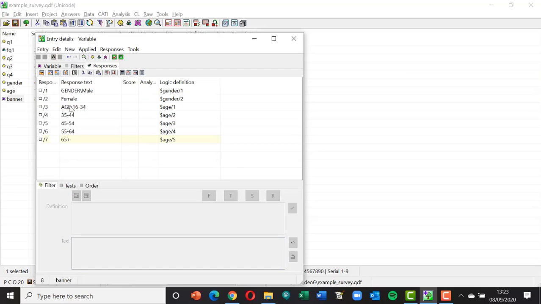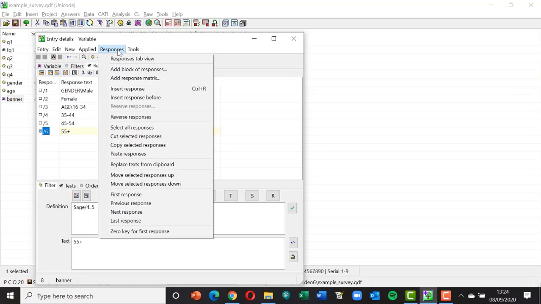If I wanted to, I could group these together now, so I could put these 2 age groups together, or maybe the last two groups. So let's perhaps just group these together at the end here. So let's edit this. I can do this again through the menus, or I can just type it if I know the syntax, and I could edit that down to say 55 plus. And having done that, I would probably not want that item there. So let's just delete that. So now I've got my ages into 4 groups rather than the 5 that were on the questionnaire.